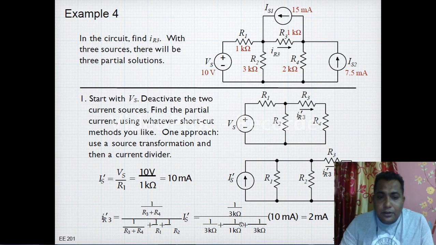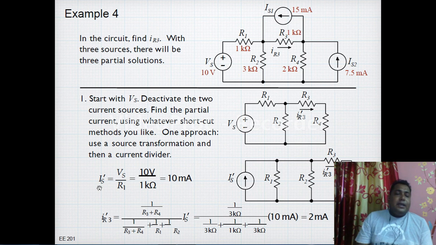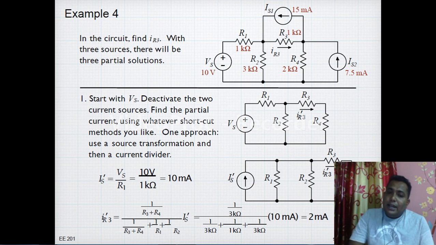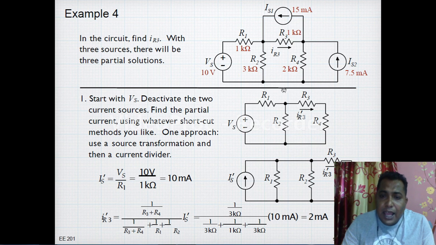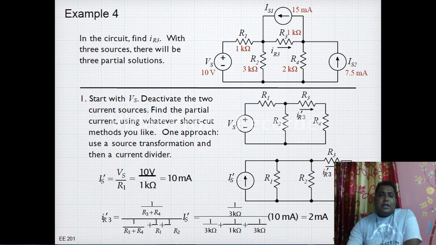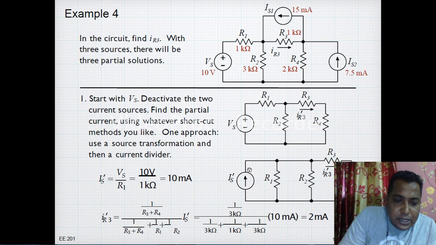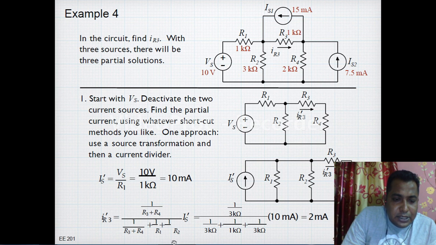Yes, the source current is given by IS equal to VS by RS. The current source value is this one, and this series resistance will be in parallel with it. Now the total current, this current I3 bar, is found by the current division rule. As you can see, these two are in parallel, these two are in parallel, and these two are in series, and this series combination is in parallel with this one. That formula is written over here. So we are just applying the current division rule.